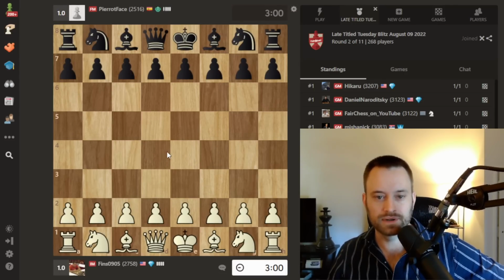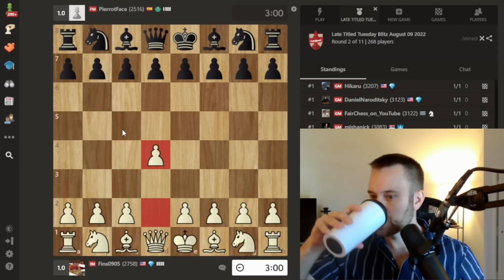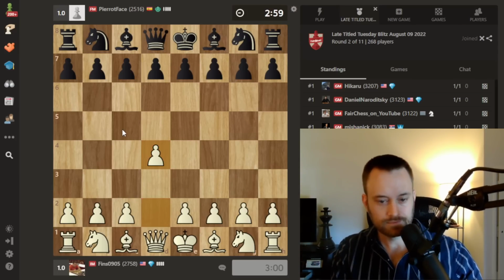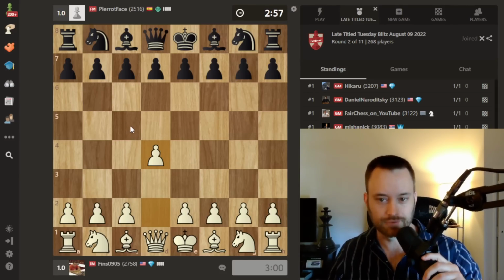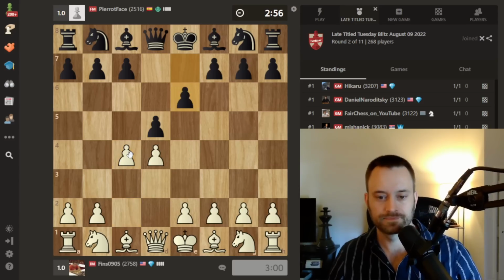Round 2, FM Pirc face. Let's play D4 in this one. Quick pull on the coffee, and we're off. We are off. Okay.